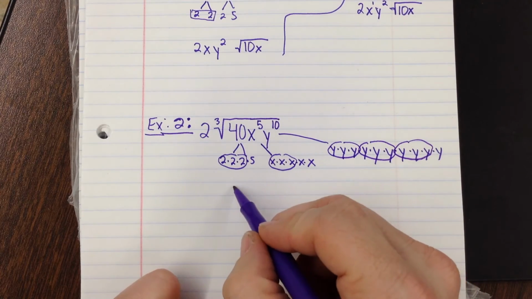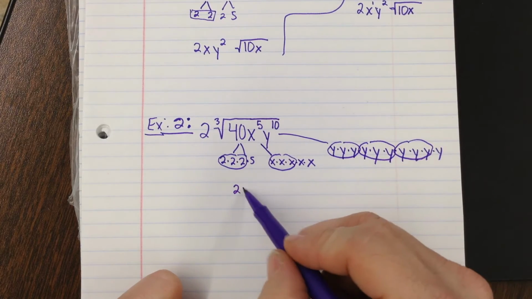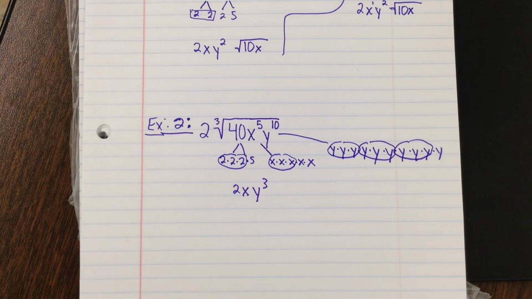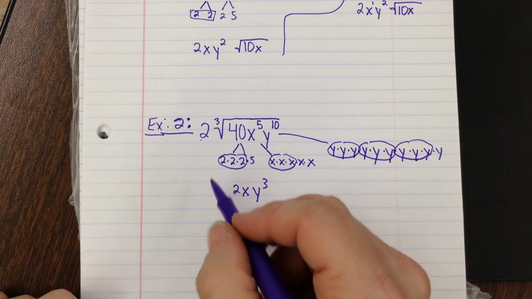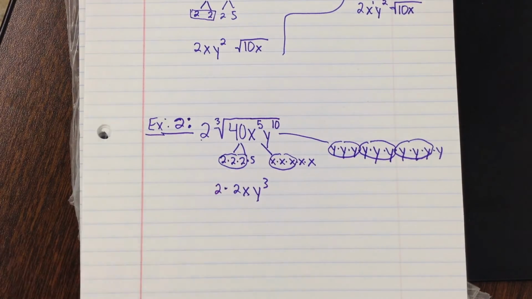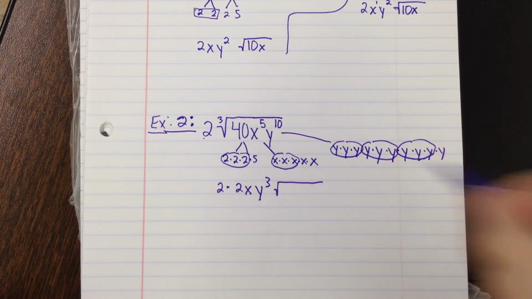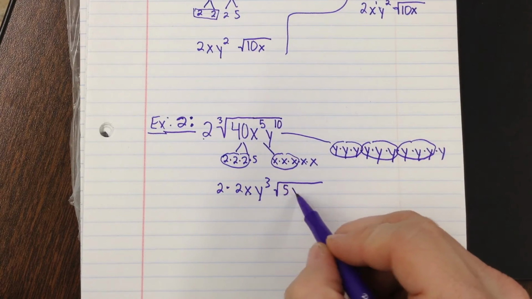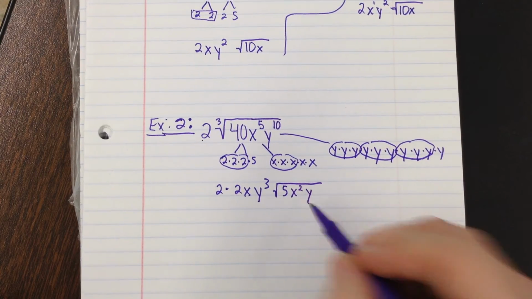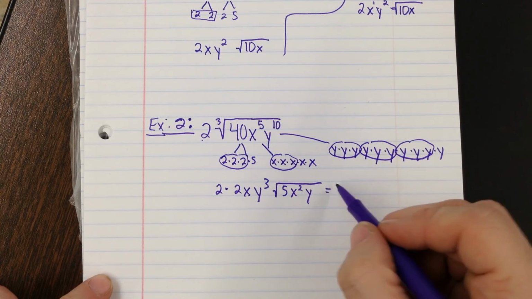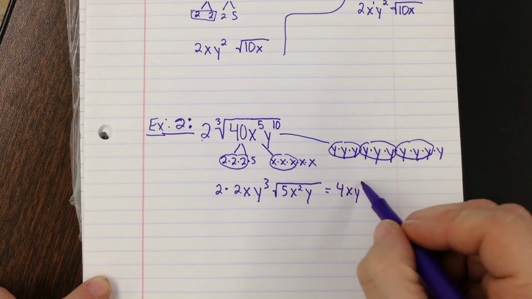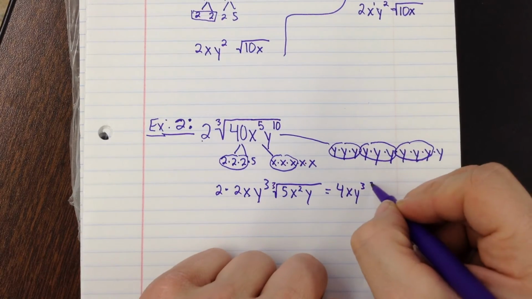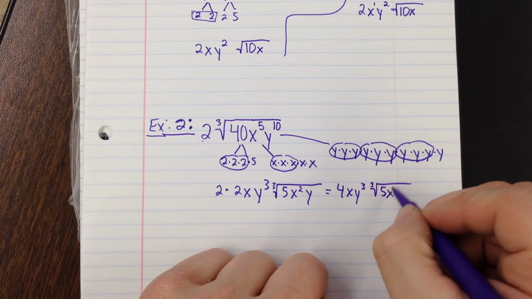All right. Look for groups of 3 at a time. 3 2's, 3 x's, 1, 2, 3 sets of y. So we're going to pull out the number 2. We're going to pull out an x. And we're going to pull out 3 sets of y, so y cubed. There already was a 2 out there, so we're going to leave that 2. This is going to just join together with multiplication. And inside the root, all that's left over is a 5, 2 x's, so that's x squared, and 1 y. So we are going to get 4xy cubed times the, I missed the 3rd root, sorry, times the 3rd root of 5x squared y.